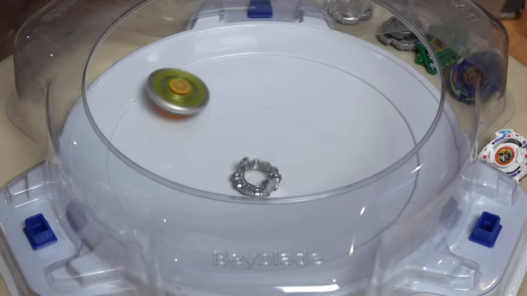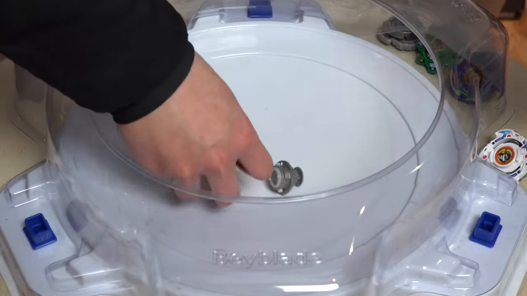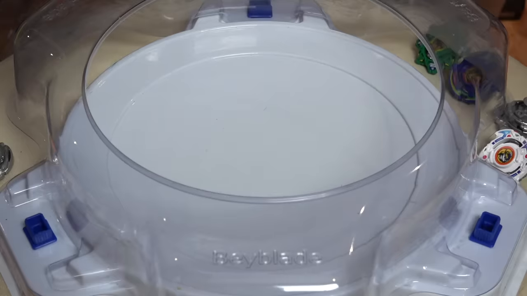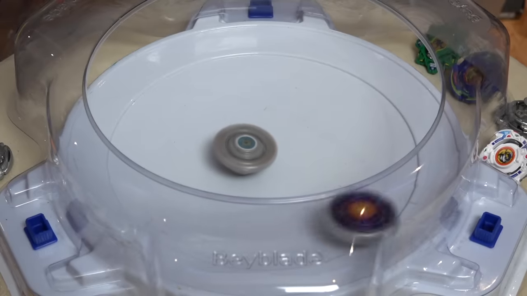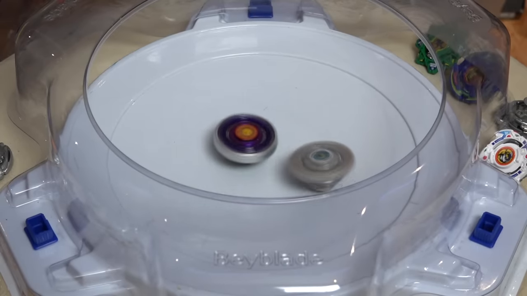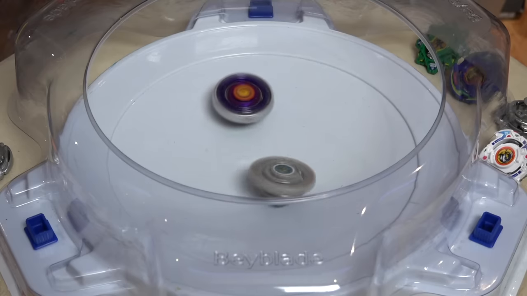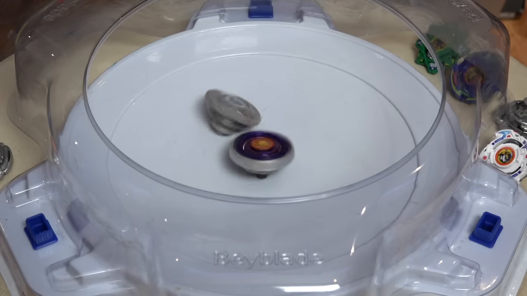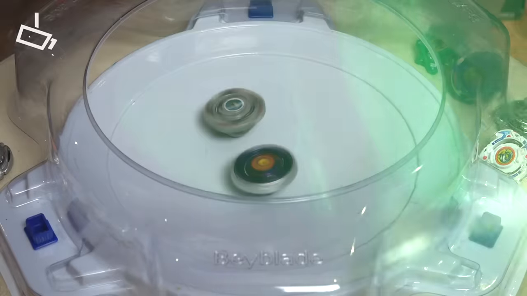Oh no! Nice. Dude, I saw Wolborg start moving sideways and it was over. Kate, let's bring back Earth Eagle. Alright, I'm gonna bring back Drigger. 3, 2, 1. Both balance types. Oh, it looks like Earth Eagle has the edge here. Oh wait, did I stop already?